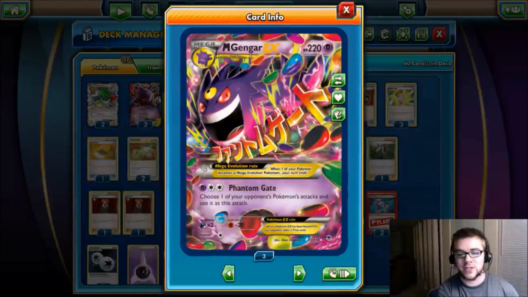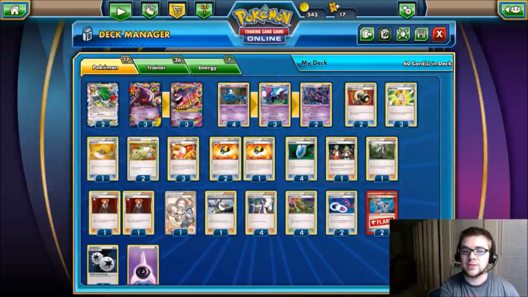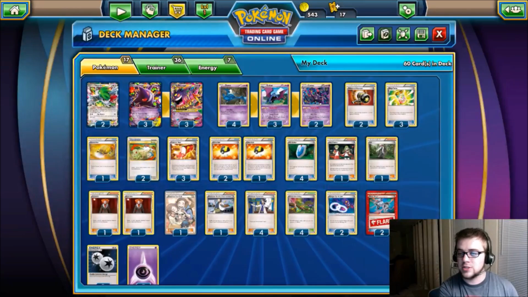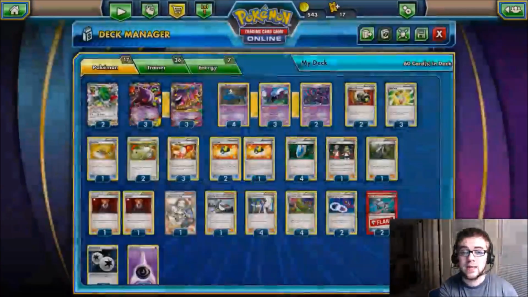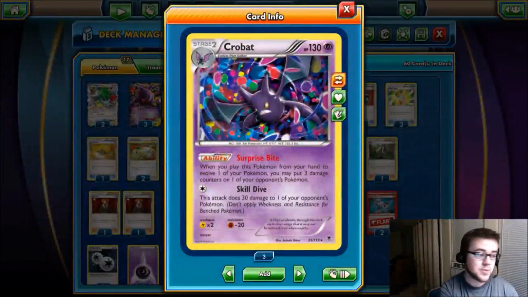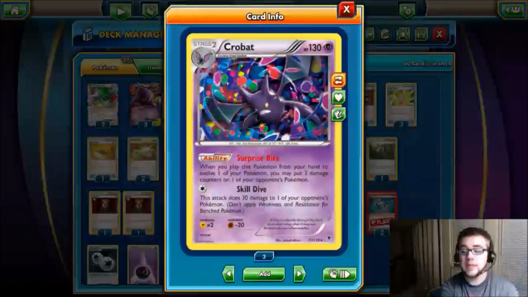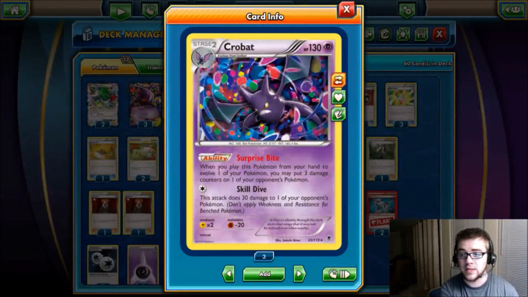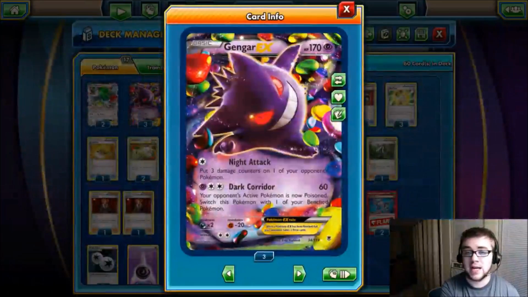Now, his partner in crime, so that if you're facing those like Vespiquen, Night March decks, things like that, that you're not able to keep up with, that's why I run this. I run Zubat and Golbat and Crobat. Now, the abilities for these Pokemon allow you to put either 2 damage counters or 3 damage counters on your opponent's Pokemon when you evolve it. That can take out Joltik, Pumpkaboos, Vespiquens if you're using that Dark Corridor attack as well.